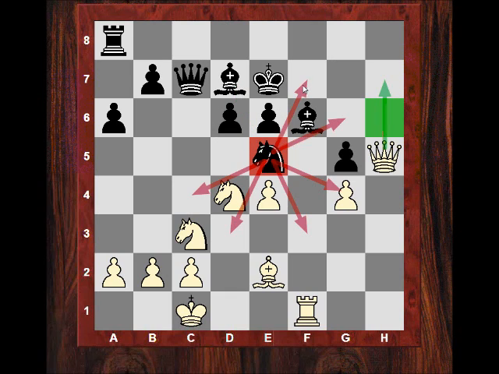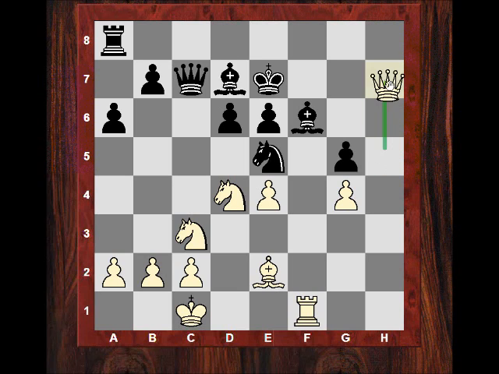Of course, engines see this in like a millionth of a second, because they're seeing millions of positions a second. So tactics like this, you could have given it to a computer back in 1970 and probably seen it in less than a second as well. But it seems that queen h7, knight f7, that knight is no longer there. If we examine the weakness of the last move, it's no longer hitting these squares, but it's this one which has now become available. It wasn't before in this position.